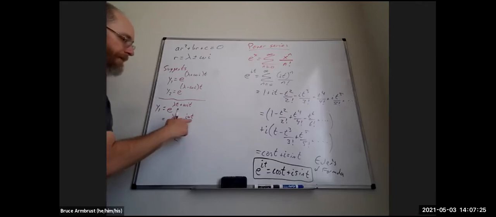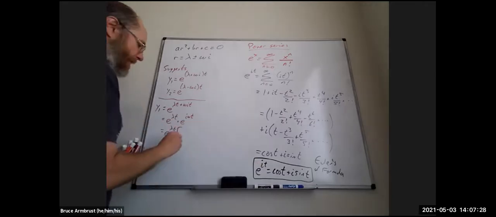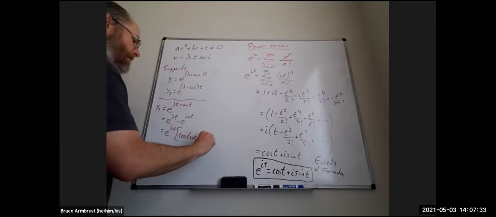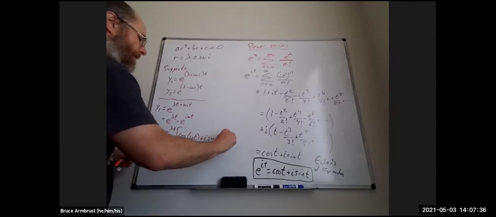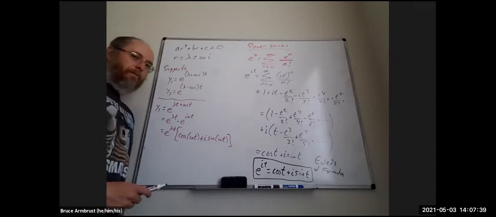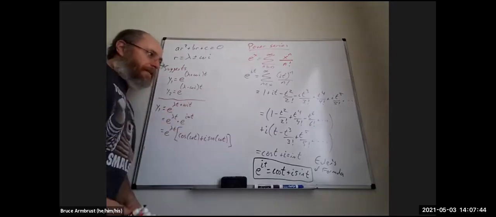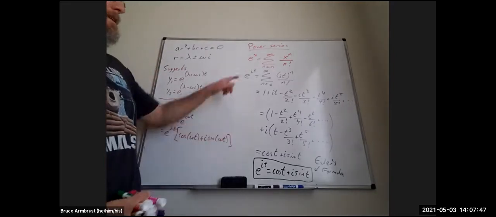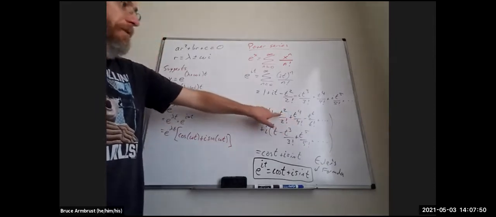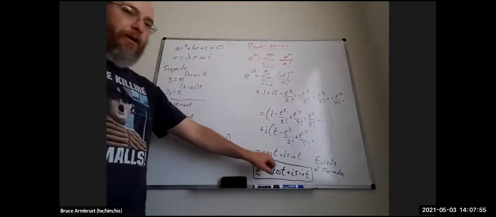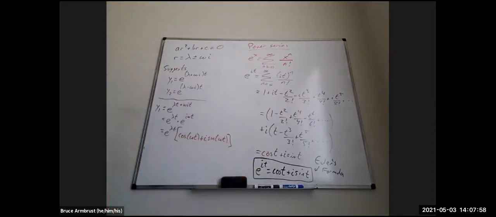All right, well, the e to the i omega t actually turns this into cosine of omega t plus i sine of omega t. The omega, while it wasn't in here when I did e to the it, is just going to be on all of these things. So this will be omega t quantity squared, omega t to the fourth, omega t to the sixth, which makes it a cosine of omega t. So that's what y1 is going to look like.